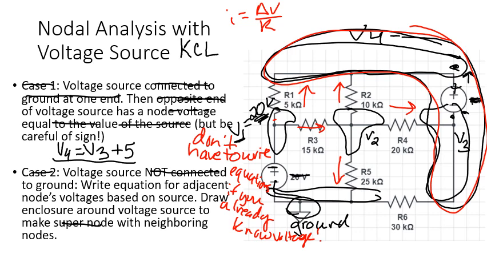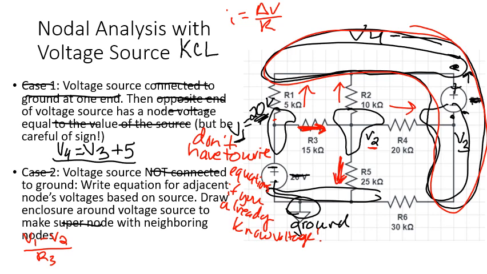So let's look at node V2. Now here's V2. What's going into it? Well, I got this arrow through R3 going into it. It starts at what voltage? It starts at V1. So I go from V1, ends at what voltage? V2 over R3. Anything else going into this node, V2? I don't see anything. Everything else is leaving.